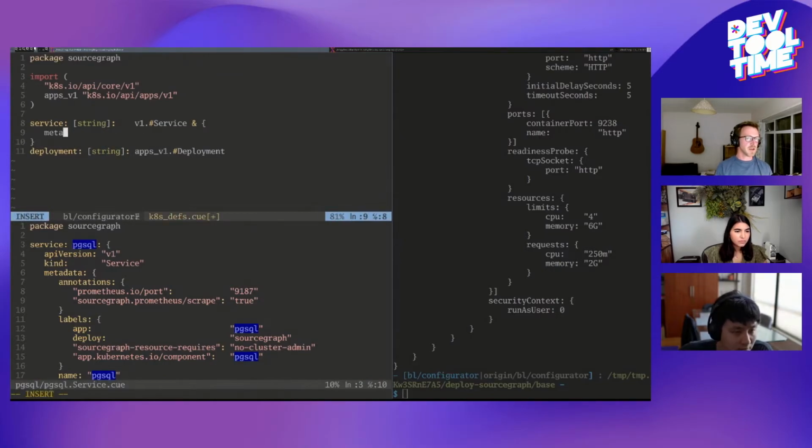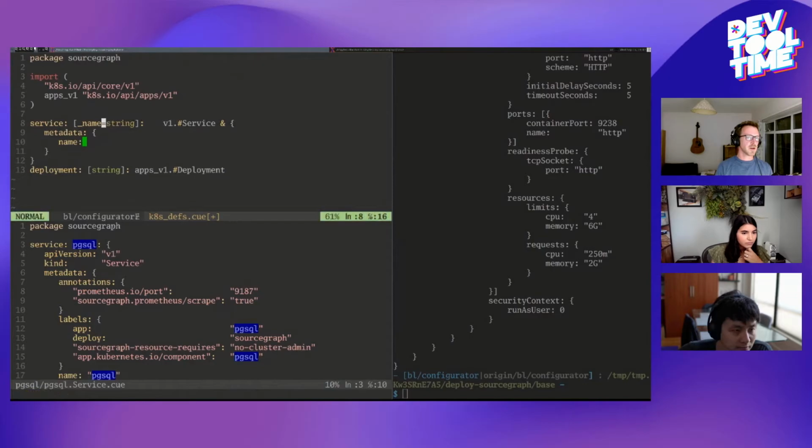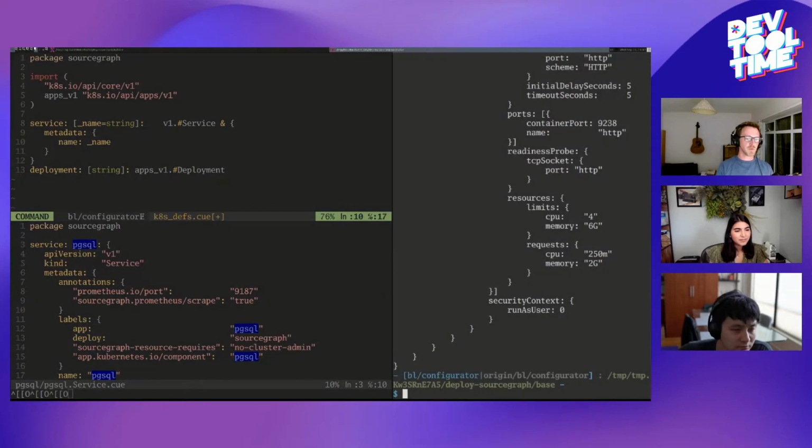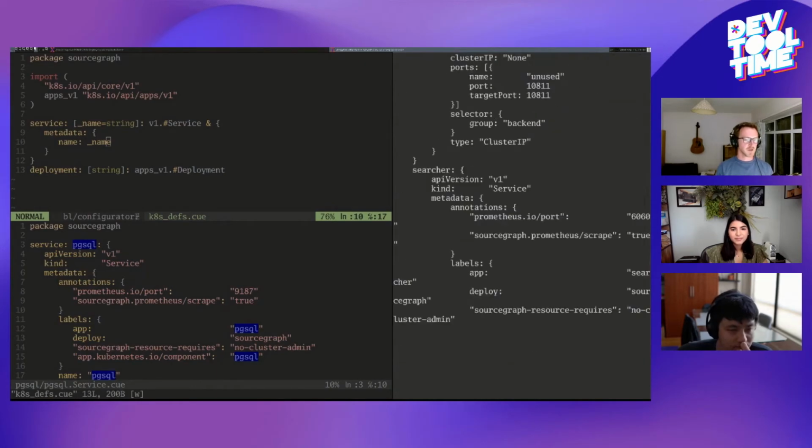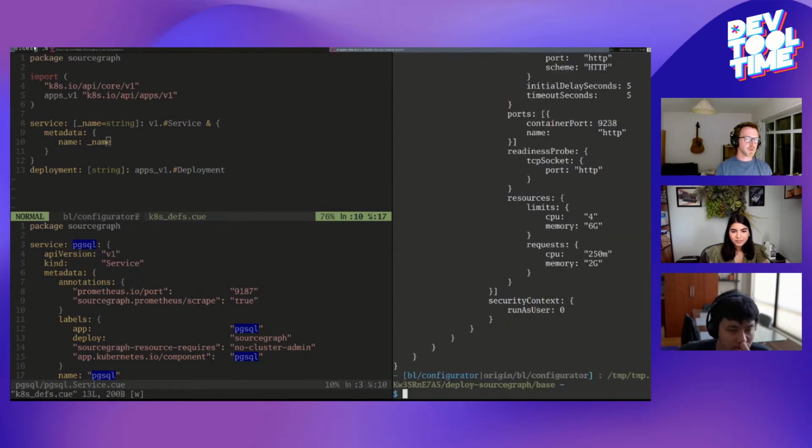So what we're going to say is metadata, and what we want to say is the name field, and we want to say it's the same as whatever value appears in here. So let's just do that. We're going to define an alias in here, and then reference that there. That's great. So we could just do a cue eval if we wanted to over on the right-hand side, just to make sure that it evaluates all correctly, which it should do. That will effectively ensure that we have consistency, unsurprisingly, because that's how we imported things in the first place.